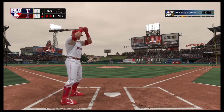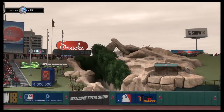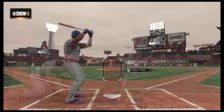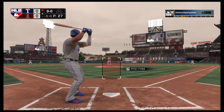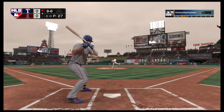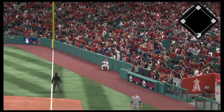Looking to punch him out again. The pitch. Oh, and there's the good curveball as he's set down on strikes for the second time here tonight. Digging in for his second at-bat, Elvis Andrus. He got on top of one and was a ground-out victim last time. This game is rolling right along as we move into the middle innings with no score.